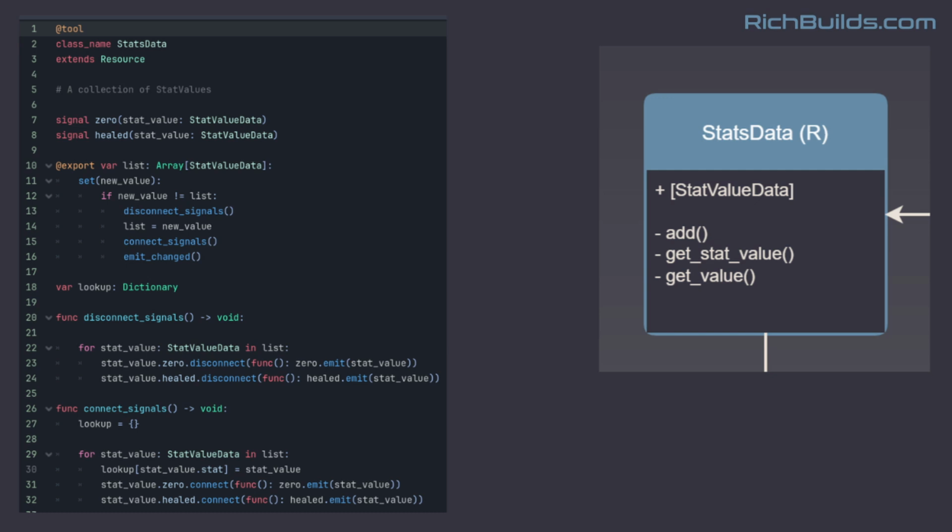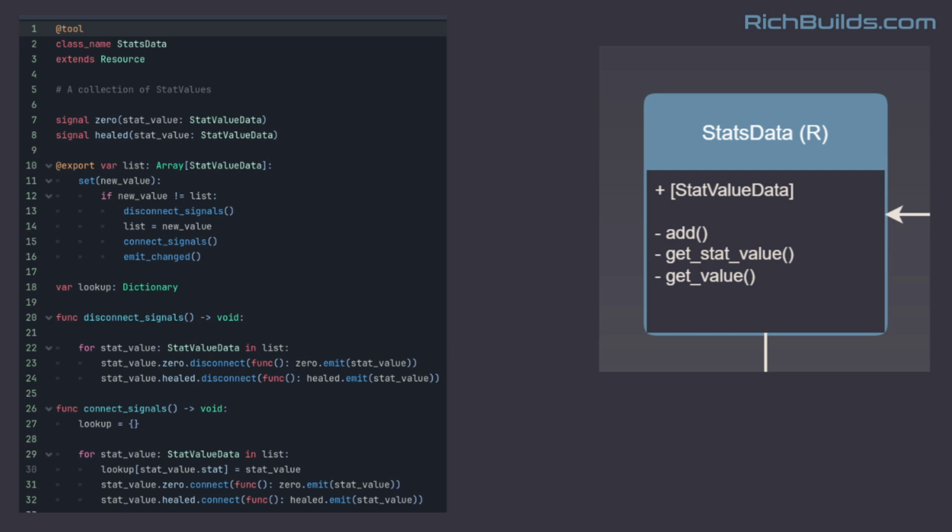This chunk of code is responsible for holding the list of the stats and their current values, and emitting those important 0 and heal signals when any of them change. An entity can only have one instance of a stat at any one time. Having 2 strength stats doesn't make any sense. So that means we can also build a helpful lookup dictionary keyed by the stat so we can quickly get a reference to the stat values without having to iterate through the array every time. This lookup code and any similar code you see from here on in is going to be refactored out once Godot 4.4 lands, as we're going to have type-safe dictionaries.